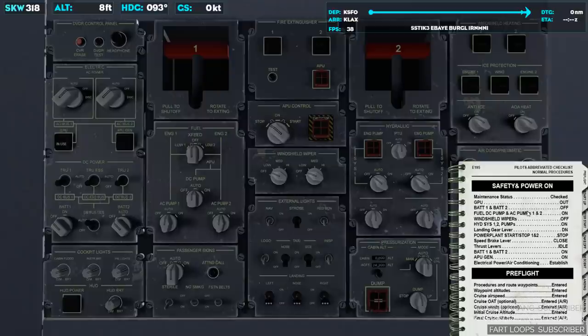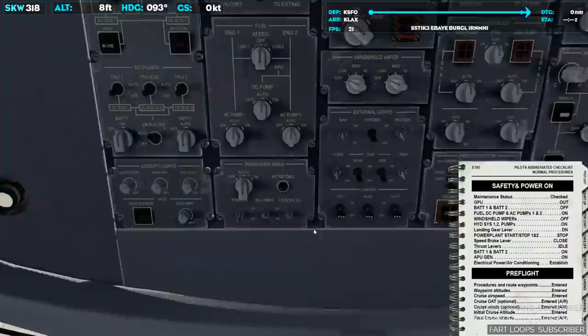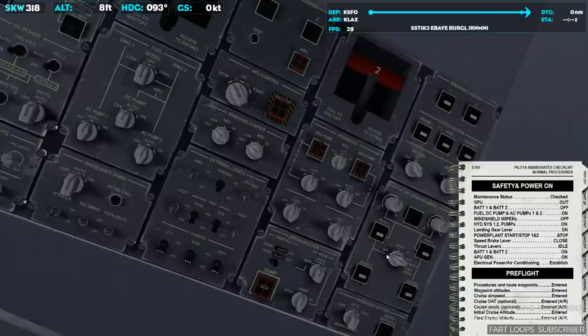Anyways, windshield wipers are off. Hydraulic pumps 1 and 2 will be set to auto. Landing gear down. Power plant start and stop is already set to stop. Thrust lever idle. Batteries 1 and 2 coming on. APU gen will be coming on. Let's go and shut that off. There we go. Electrical power and air conditioning.